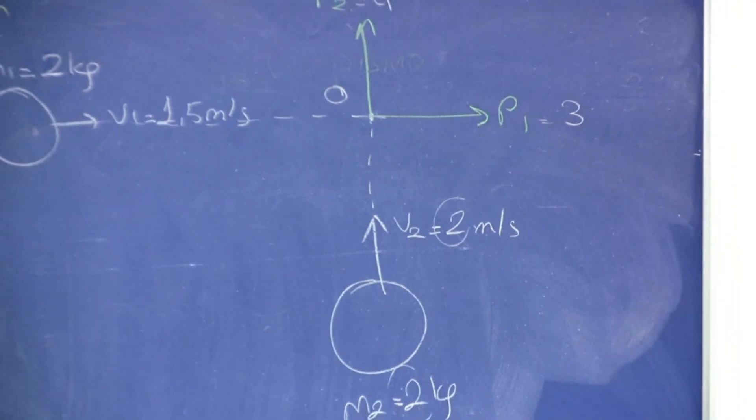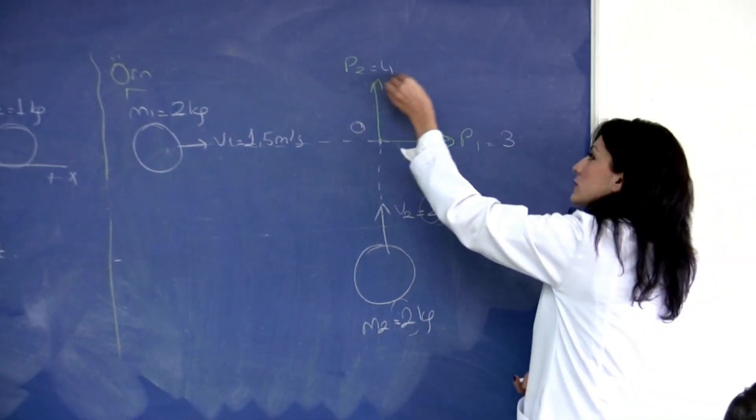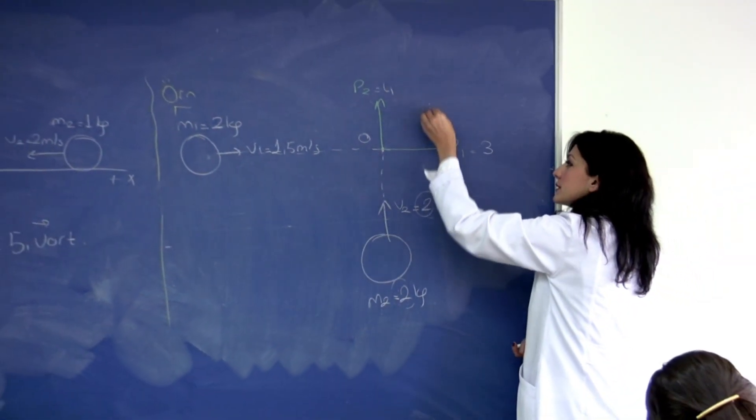We have a satellite up at the moment called Planck, a European satellite that's been taking detailed pictures of this light. In that light it's like a baby picture of the universe, a scan, a baby scan of the universe in a sense. So you can look at the universe as it was in its very earliest days and see different structures and different properties of that light, and they give you clues as to what happened right back at the beginning of time, at the beginning of the universe. That's where these theories are getting their experimental support.